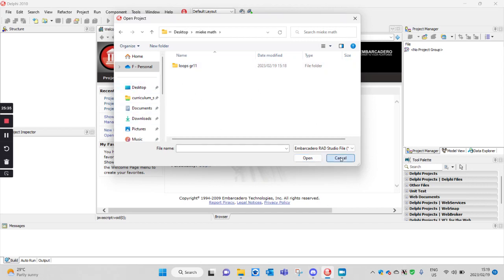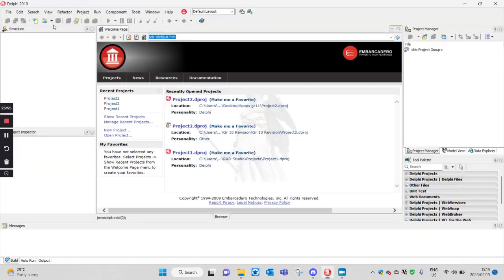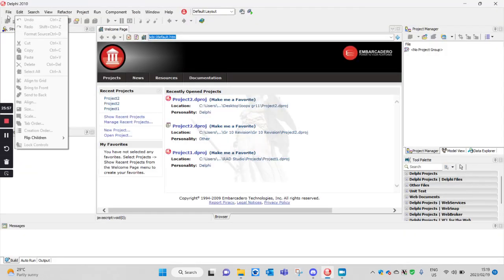But if for some reason you can get into this folder, you can open it up, but because it's so compressed, you can't save back into it. So at the end, when you want to save it, it wouldn't save at all. So you have to first extract everything, and once it's extracted, this folder, you can then in Delphi go File, Open Project.